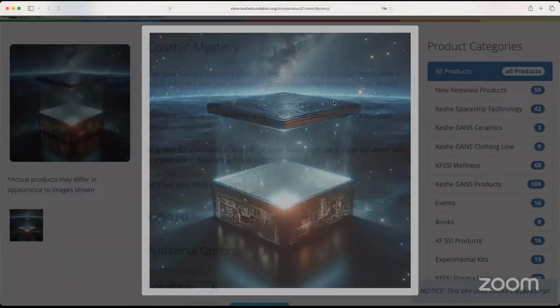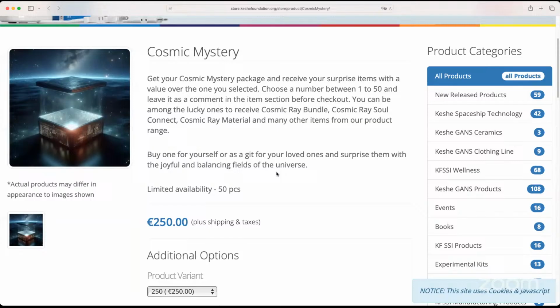Any questions? Yes, it's called cosmic mystery. It is mysterious what they put in that package. Okay, I'll post that to our chats here so that people can access that new posting. Some of these packages deliberately have a structure, you understand when you receive it, that allows you to move into the time travel structure of the understanding of cosmic rays. That's why we keep it a mystery, but it doesn't mean that all of you are going to get it.